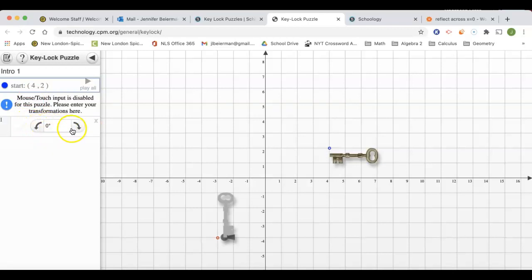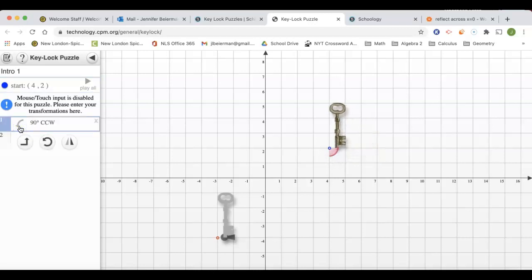Right now it's not any sort of rotation. I think that I want to rotate it so that it goes this direction. So that would be counterclockwise and a direction of 90 degrees. I'm just going to try that, see what happens. So then once you're done, you click on this arrow right here, and it'll actually do that rotation.